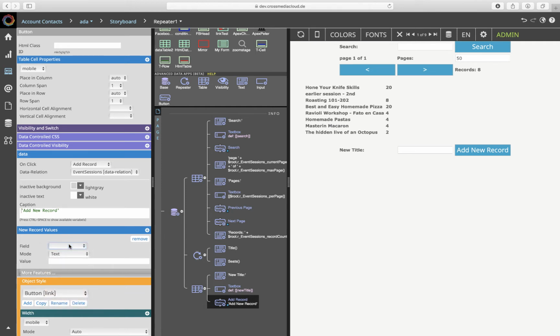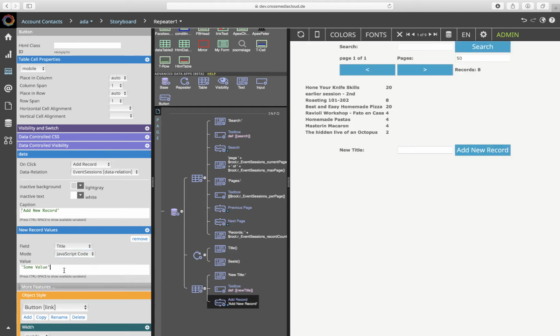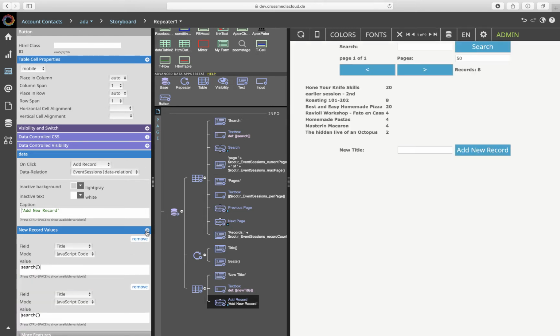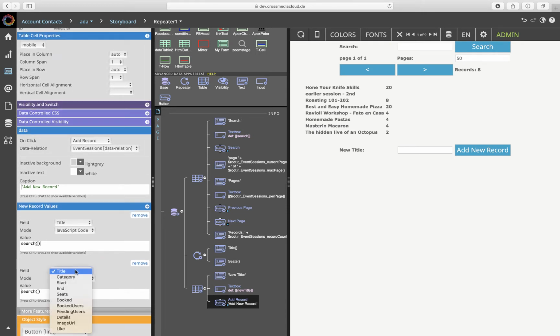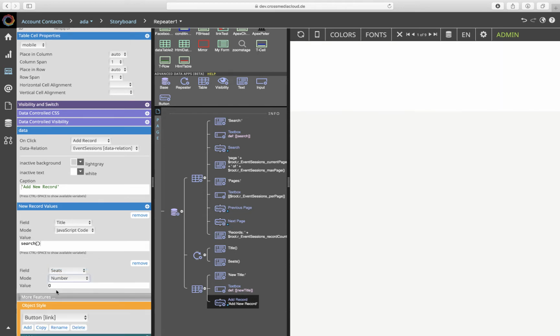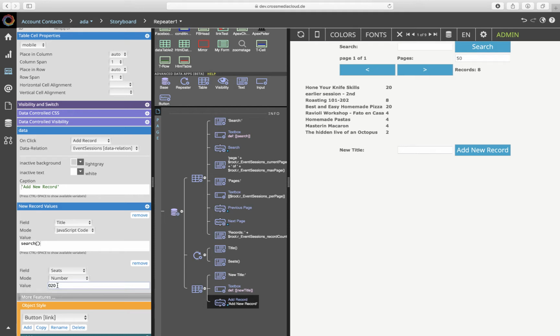So let's say we want to have the title, and then we can specify if we want to have a fixed text, a number, a boolean. In that case, we take some JavaScript, and it's not real JavaScript. It's the same binding expression which we're using all the time. So we simply type in search. That's what we want to write to the database. And actually, I want to add another thing here. I want to say the field seeds. So I already would like to have an initial value for seeds. And that's a number now, and I say 20 seeds. That would be absolutely good for a start.